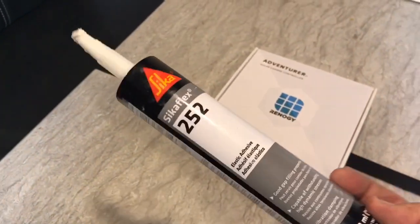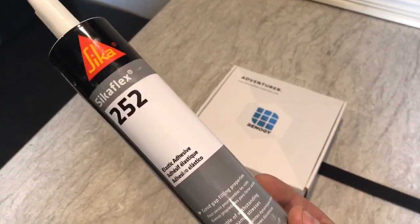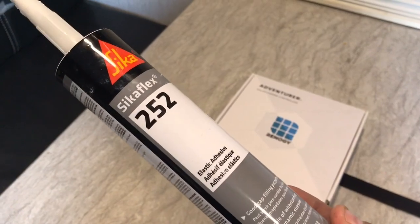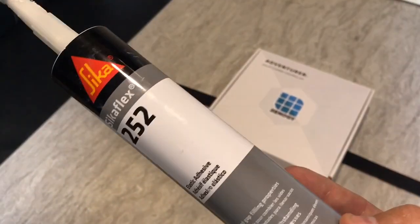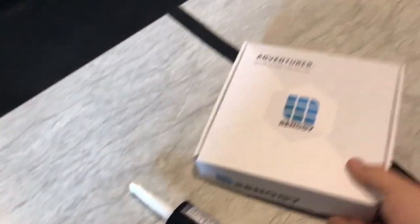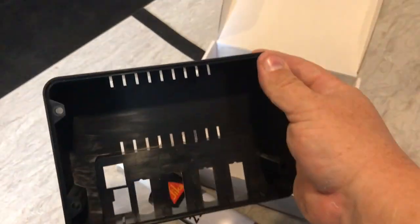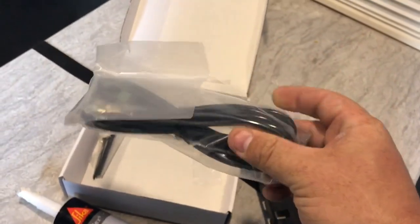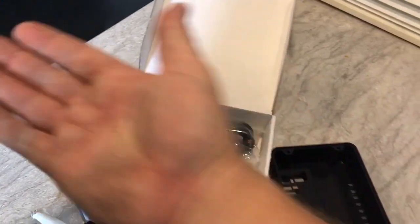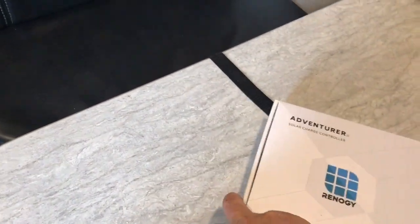Real quick — this is the Sikaflex. This is what I use to mount the actual solar panel to the roof. It's an elastic adhesive, so it is designed to still be semi-pliable, but it is still an industrial grade adhesive. It's a really awesome product — about 16 bucks off of Amazon. This is the box the solar charge controller came in. It comes with a little insert for mounting onto a board, which I did not utilize. There's also a wire for getting a more accurate reading directly off the battery, but because of the undercarriage covering underneath the trailer, I was not able to do that. But I did do the temperature sensor, which I just have as an ambient sensor routed down on the side.